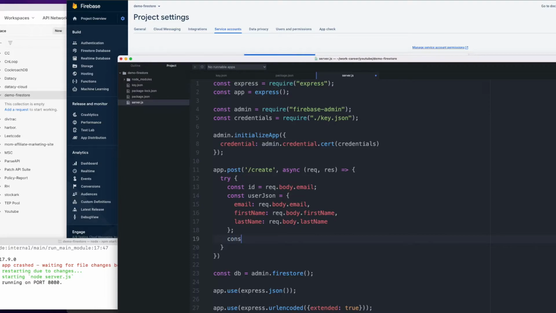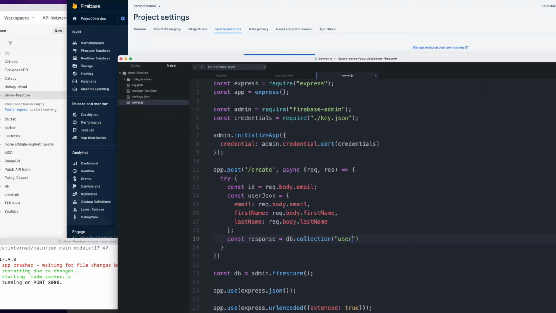Now here I will do const response, or before that actually I need to get the reference. So I will get the reference usersRef. So the way I do it is db.collection. Actually I can do it directly also. So response will be db.collection.